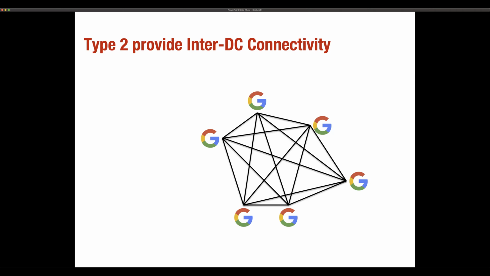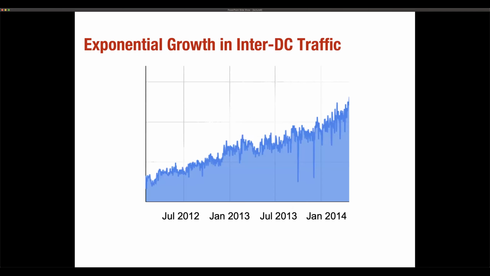Initially, the dynamic services that were offered were relatively low, so there was not much traffic between these data centers. But now, as the geographic footprint of the users has increased, as well as the complexity of the applications, there has been a huge increase in the amount of data being exchanged between these data centers, right? The graph that you're looking at is relatively old, but it still captures the essence that there has been exponential growth in the traffic volume. And in fact, from some of the latest presentations that I've seen from Google, they say that the traffic carried by their B4 wide area network has exceeded B2, right? So there is a lot more traffic going on between the data centers compared to what is being exchanged with the end users.